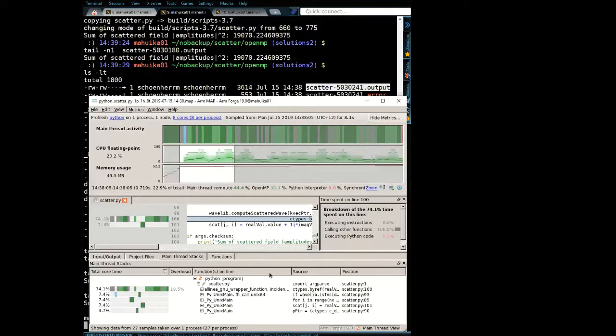So there are many things. You can just play around with those windows and have a look in there. We don't want to overload you with that many details for now. But that's a powerful tool with a lot of functionalities. You should really have a look and just play around.